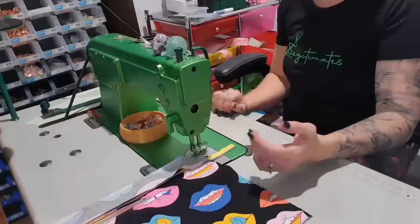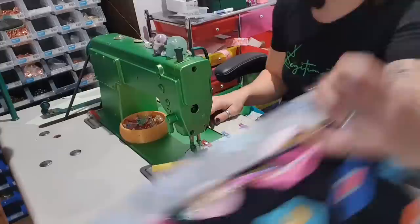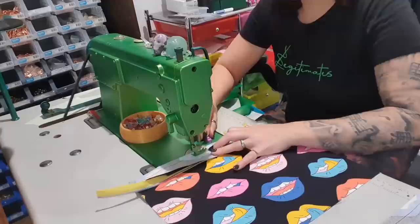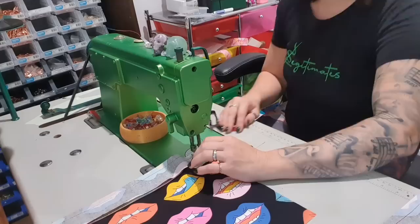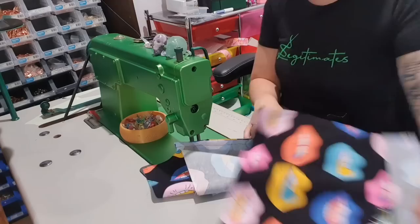Now we can take the next piece and just add it straight under. Continue on. Chain sewing. It's a wonderful thing. Do a little bit and then cut off the first one so it's not in your way. Back stitch. Trim it off. Off the tail at the start of this one. Less tails you cut off during the process, the less you have to deal with at the end.